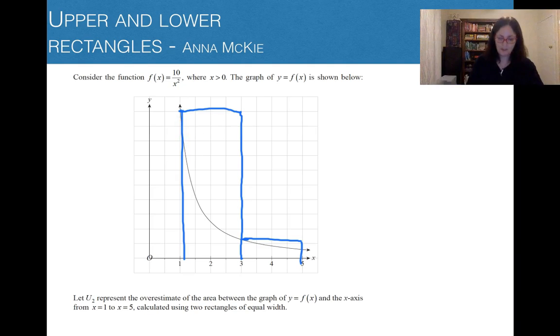There are 2 options. And if we were asked to draw the lower rectangles on this graph as well, the lower rectangle would hit here. I use a different color, and at 5. So you go up until it hits there. Okay, so that's how you draw the rectangles if you get asked.